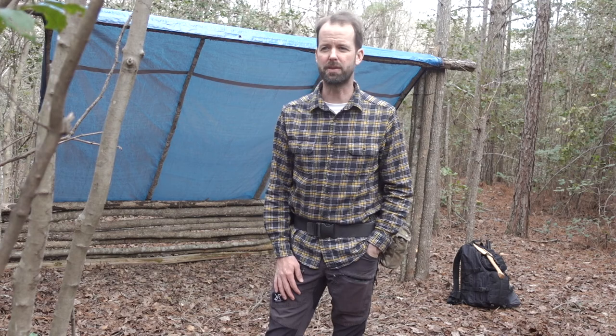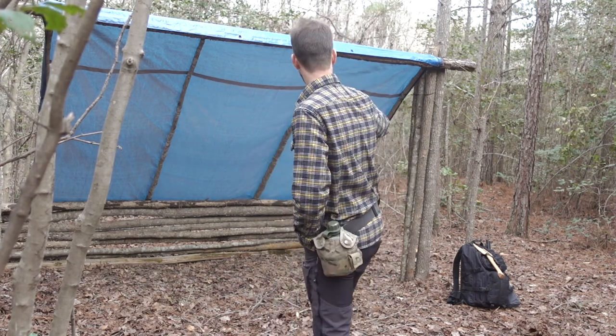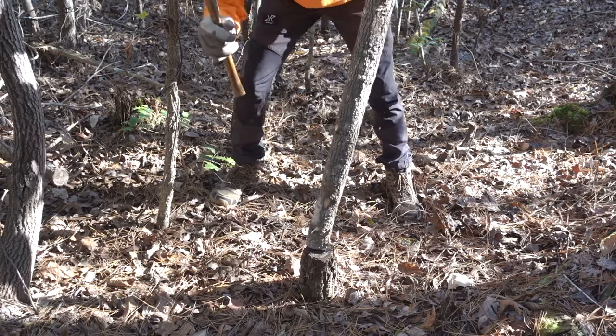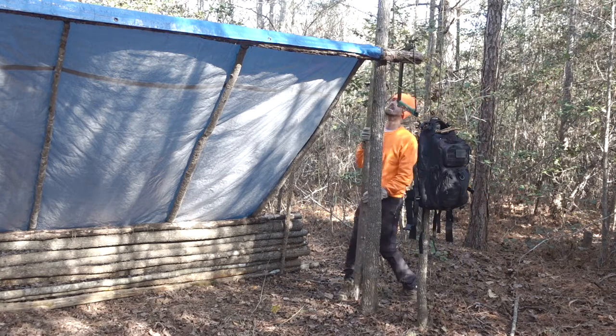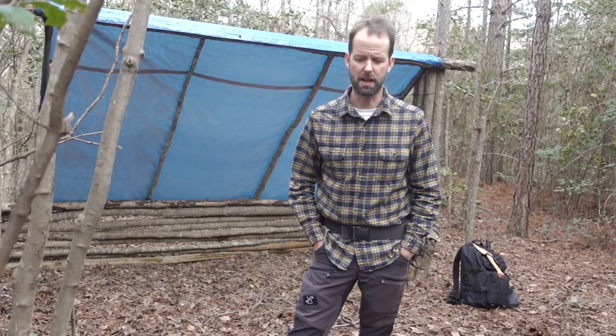So I came out a time before this and started working on a few little walls here for the side, but it was in the middle of hunting season, and to be honest, it was slightly dangerous to be out here for a long, long time, and so I only stayed for a couple of hours. I wasn't able to do a lot of work, and then I left.